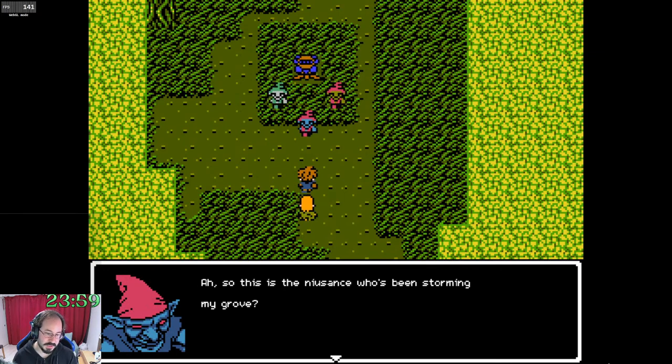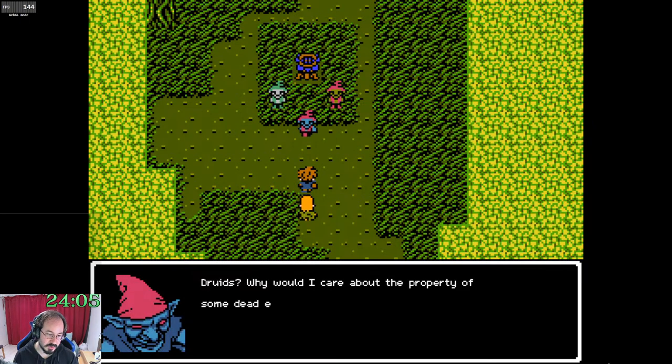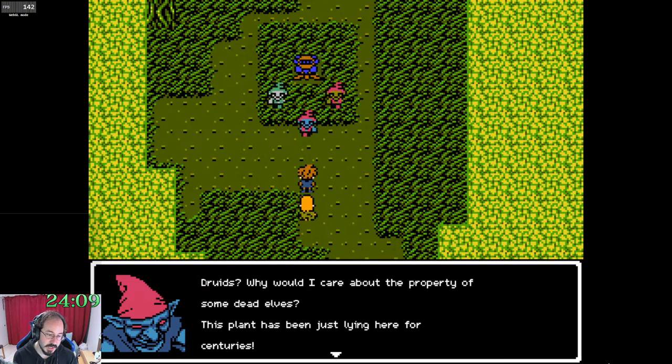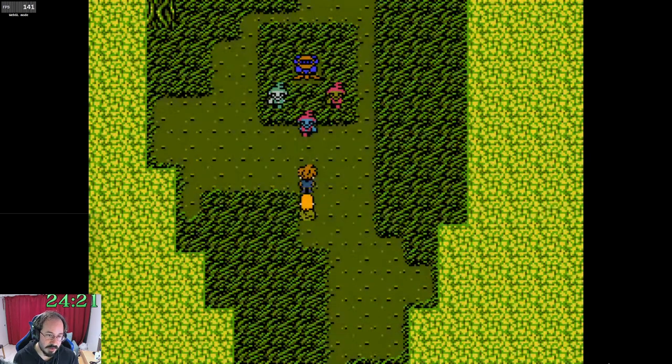So this is the nuisance who's been storming my grove. This grove belongs to ancient druids, as does the... Druids? Why would I care about the property of some dead elves? This plant has been just lying here for centuries. If you wanted to stop me from siphoning the druidic arcana from this plant, you're too late. How about a sample of my power?